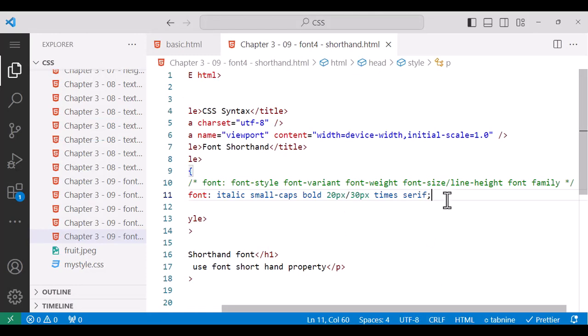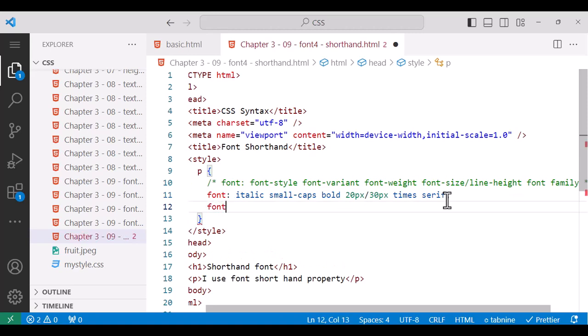We can use the other category, for example, by using simply the font size and family. For example, 12 pixels for font size and font family Times, and serif, by applying a comma here, the same way as at the top.